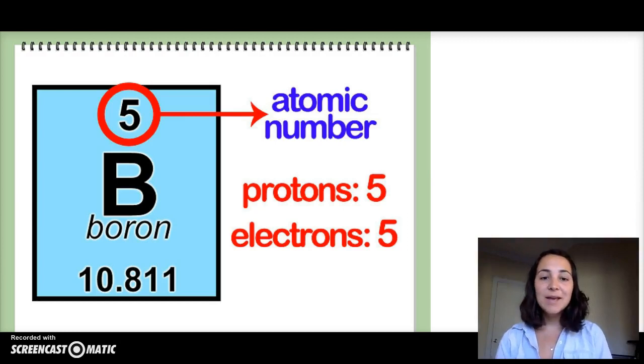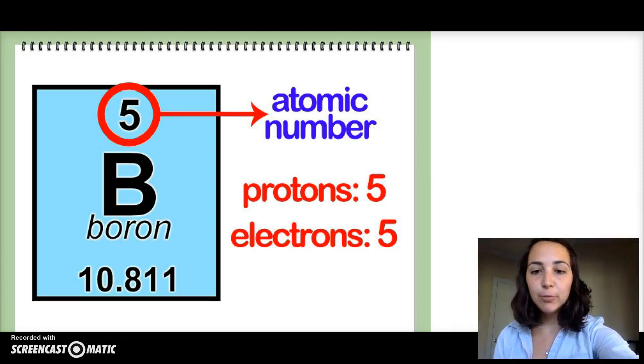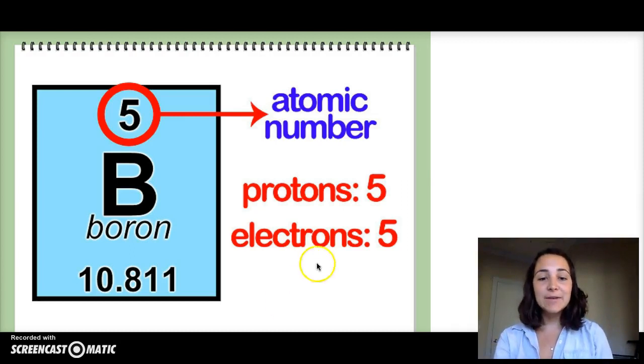The element that we're going to use as our example today is actually boron. Boron has an atomic number of 5. From our work so far in class, we know that this means that boron has 5 protons and 5 electrons. Now, the missing component of our subatomic particles is the number of neutrons that boron has. Once we know the number of neutrons, then we'll know all 3 numbers of subatomic particles. So let's think about how we find the number of neutrons in an element.